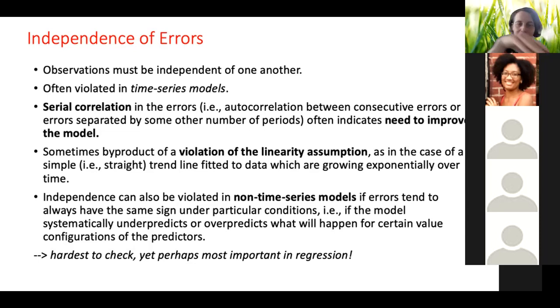If we model something where the predictor is time, and then we model some time-dependent process, in most cases we have some dependence over time. It's called autocorrelation. EEG data is a good example.